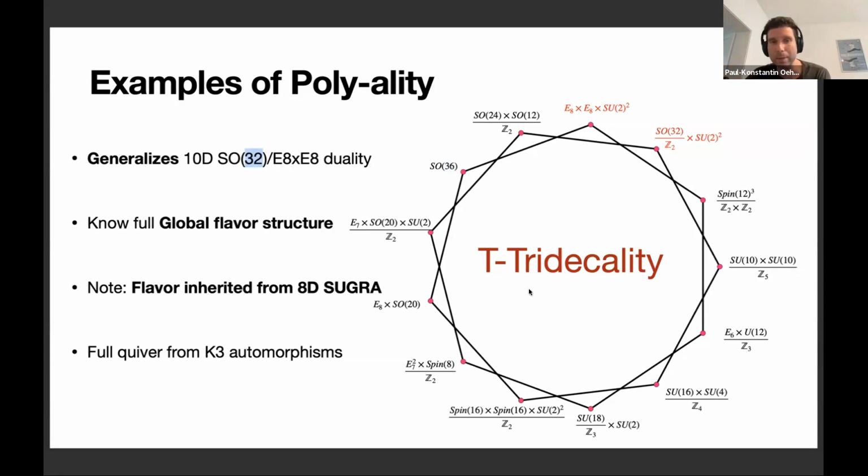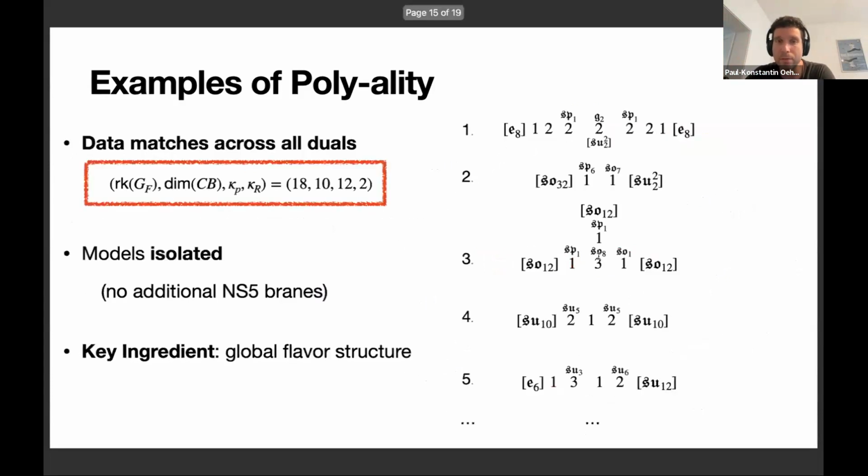And actually, if you look a little bit closer into this, you will realize that these dualities that you have here are really inherited from 8-dimensional supergravity theories. Yeah. So very good. From this whole data, you can actually also start to construct quivers, like the full little string, not just the flavor group. That's the nice thing, but I will not go into the technical details. You can do it just from the K3 lattice data. You don't need any resolution. You can really just get all these dualities, all the flavor groups, all the data just from the data of the K3 alone.